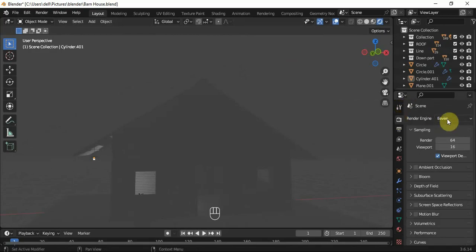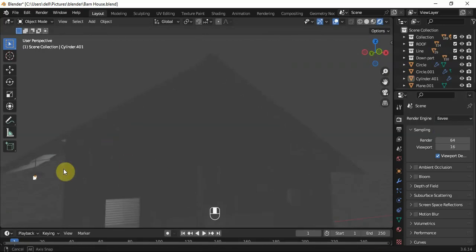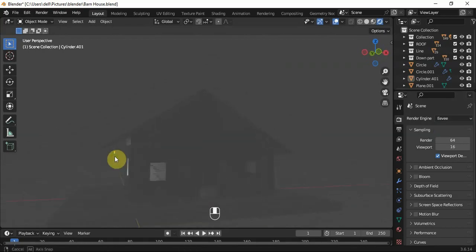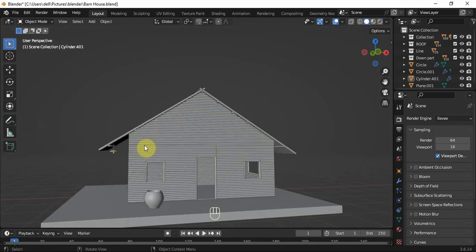Let me come to EV. So when I want to render, I'll go to Cycles, so you'll be able to see what I'm doing. Now what I will do now is just to make sure that I duplicate both of them. But before then, let me go back. Let me go back to my shade.